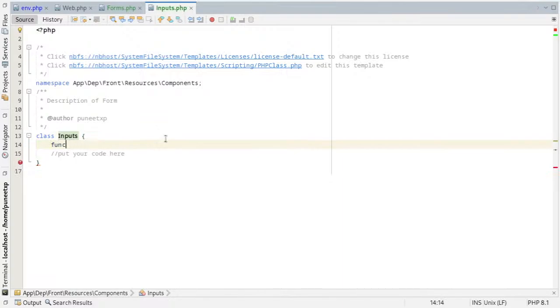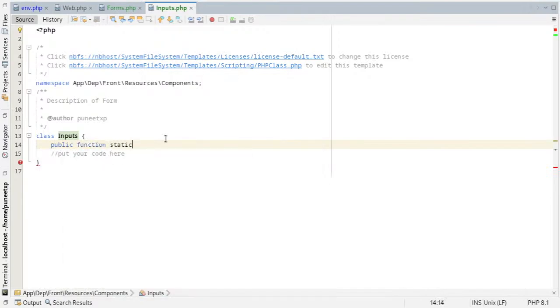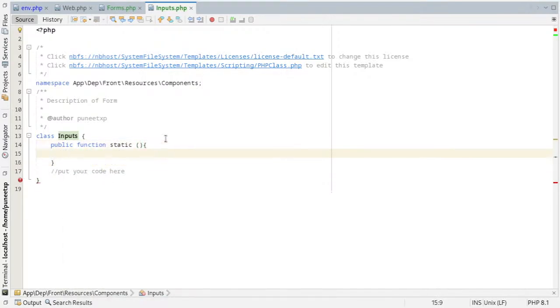And we can actually make some kind of static function here. So public static function, something like that. But the thing is, why should we do it this way?